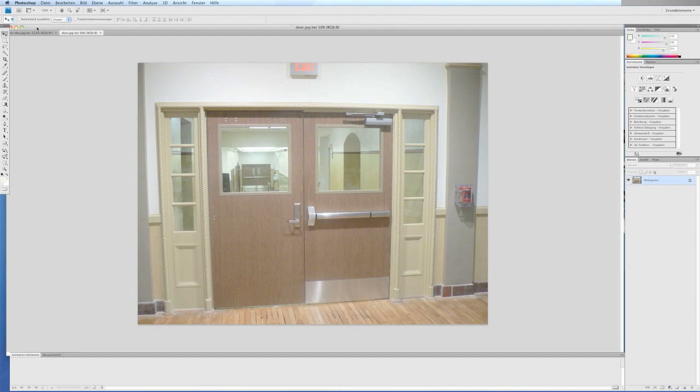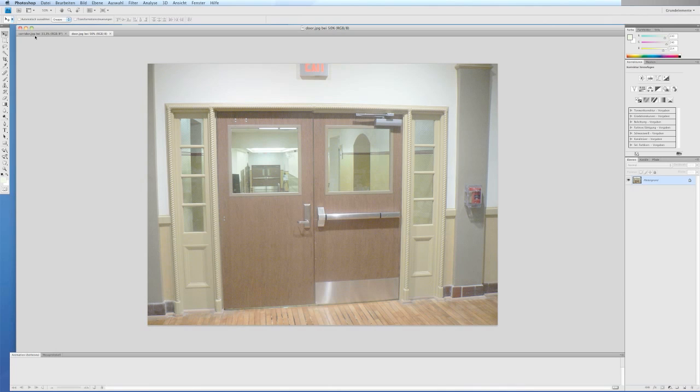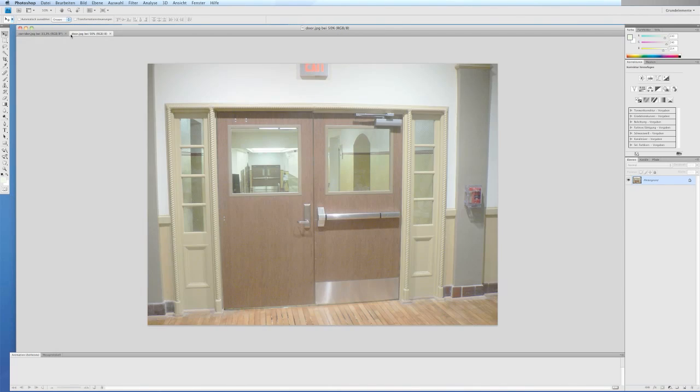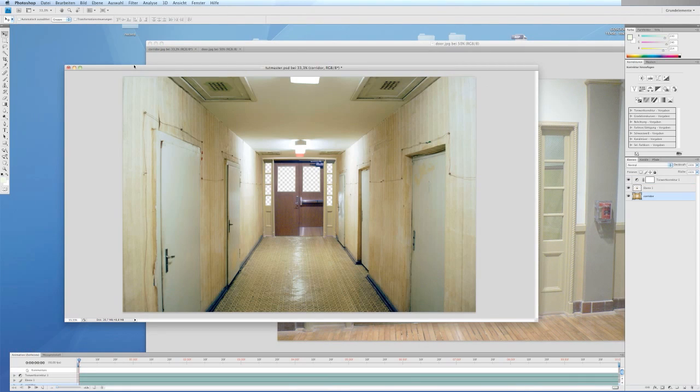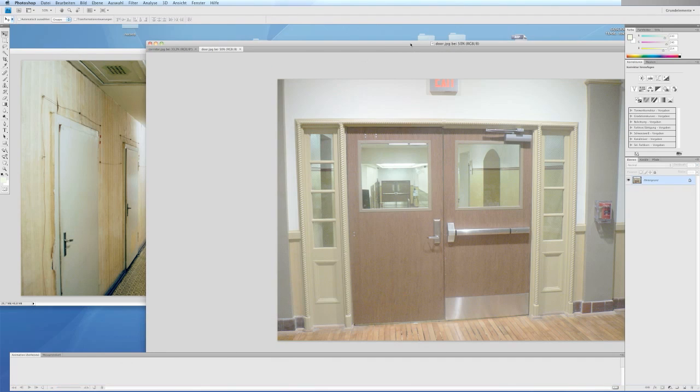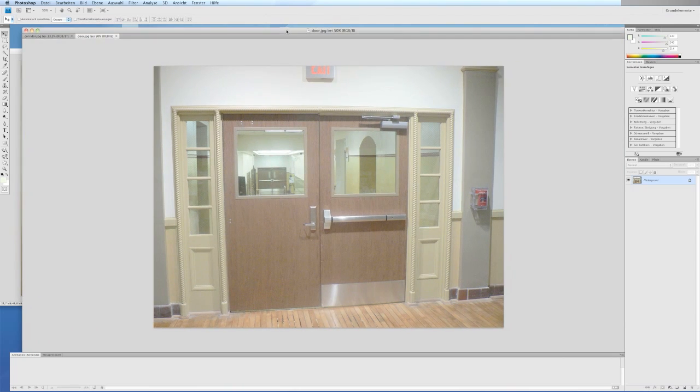And maybe you're asking, okay, what should I do with those photos? It's very easy. You just want to create this. You want those doors over here to fit in this floor element. How are you doing this? Pretty easy. The first thing you want to do is to match the colors of the footage.